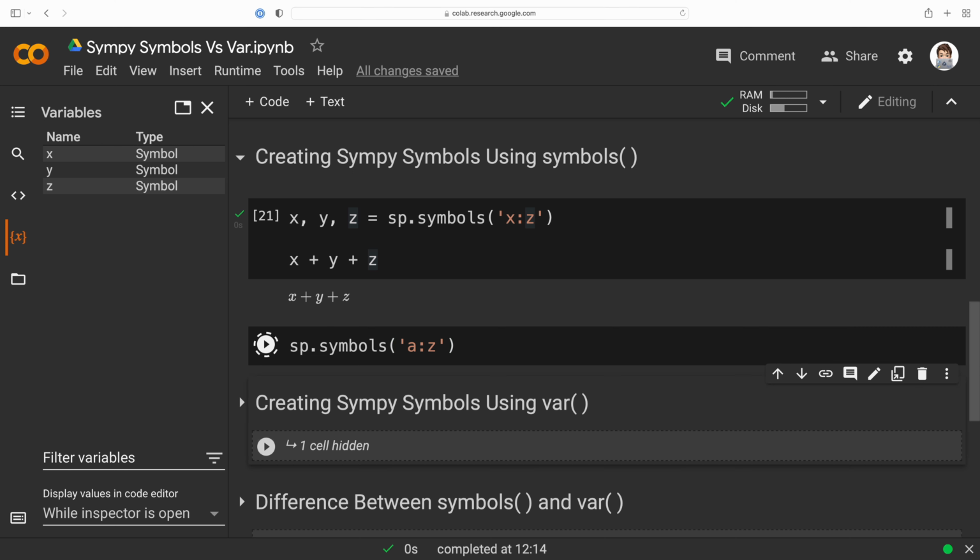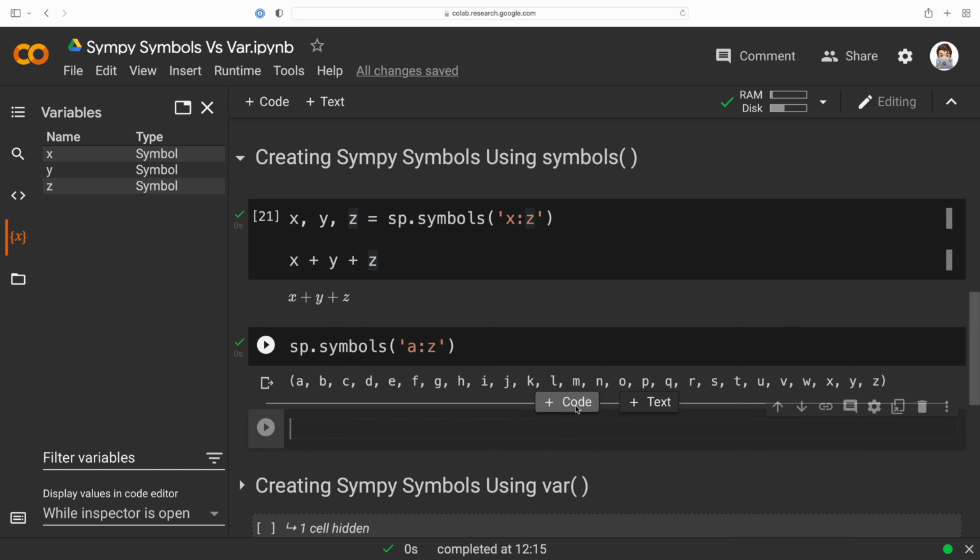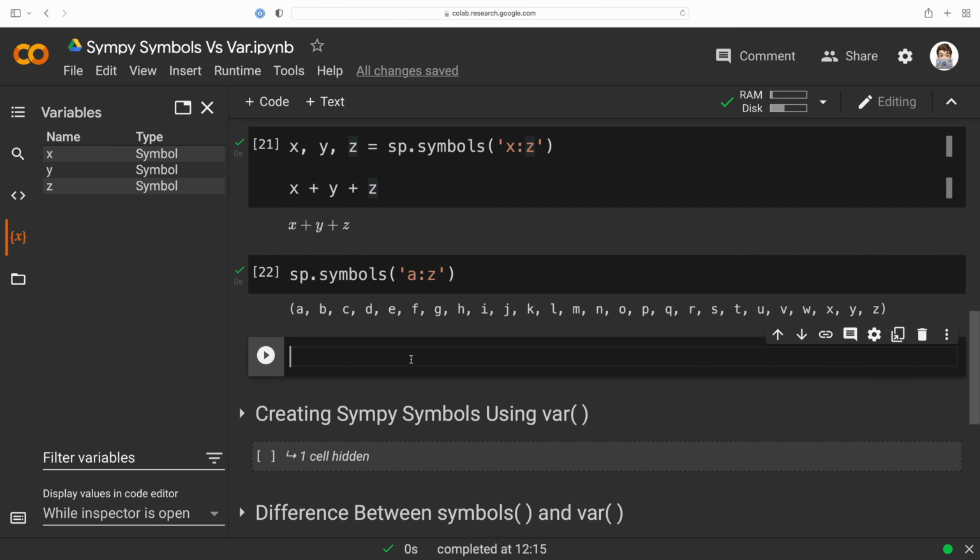So I want to go A through to Z inclusively, and we were able to create all of those objects of type symbol very, very quickly. Now, in addition, I'd like you to note that in the variables inspector, nothing has been updated because none of these objects of type symbol have been assigned a variable name.